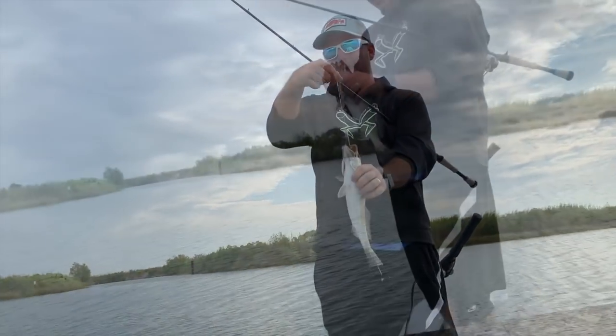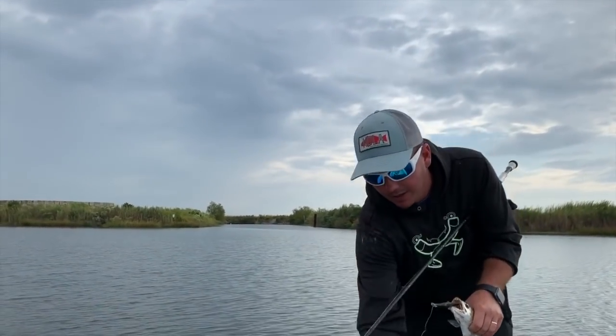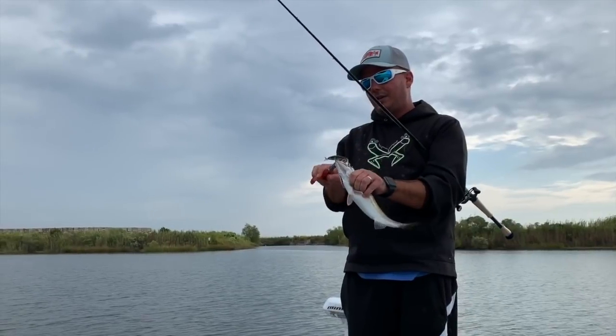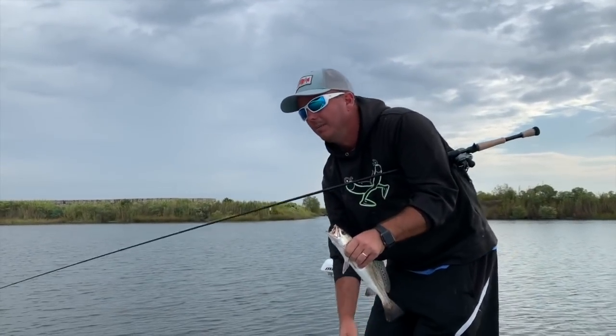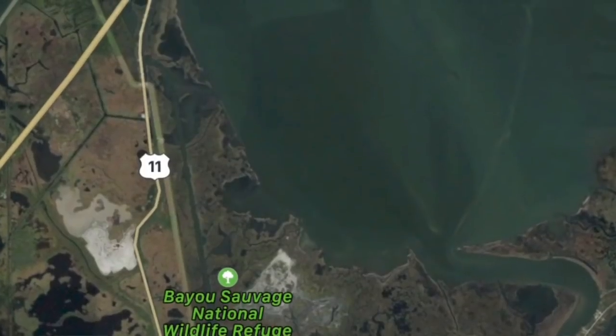Beautiful trout. There's so many places in Lake Pontchartrain that have grass like this canal system does right here. Today we got a north wind, so we're staying on the north shore, but some other areas I like is Irish Bayou can be really good. That's on the south shore.